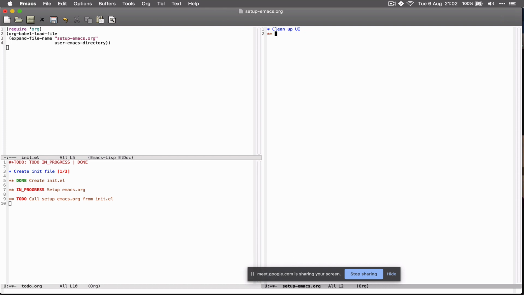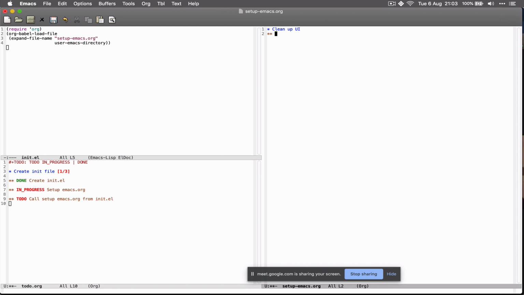Yeah. Cool. So this is what I meant by literate programming, which is we're going to write what we are doing, what our code does, and then instead of writing it as a comment, right? So documentation is first class. Okay. So is the code, right? So let's write. Let's say we're going to disable the menu bar.